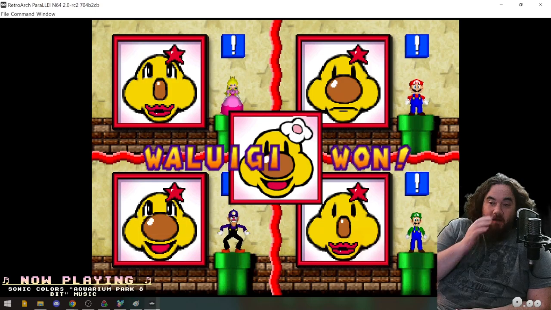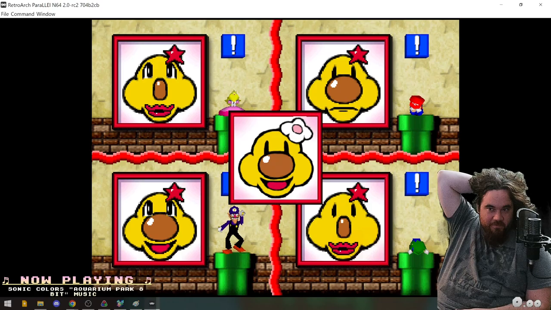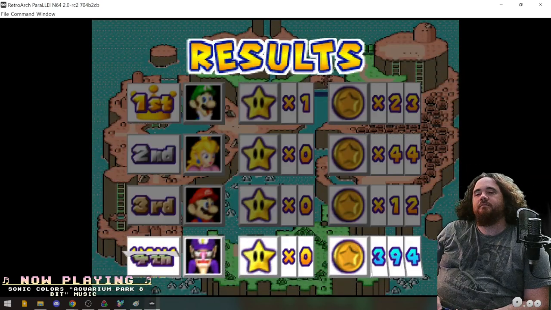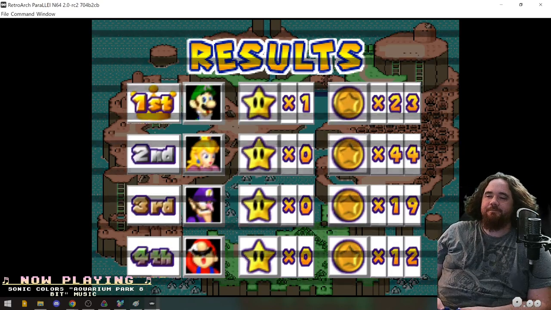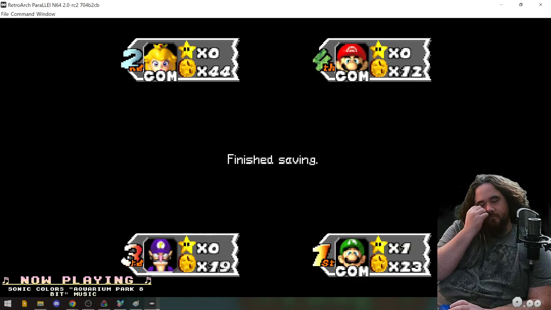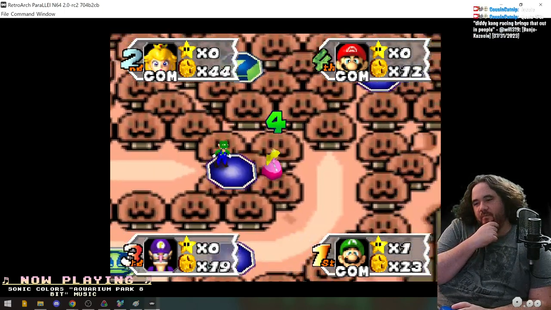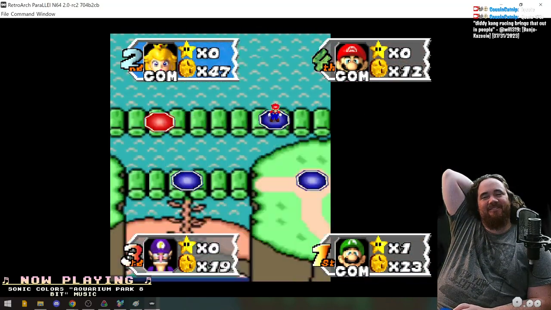Yo, considering I was just trying to make a wiggler and I wasn't really paying attention. Let's go. Still not enough for a star though. Still broke as shit. Young racing brings that out of people. True, dude.